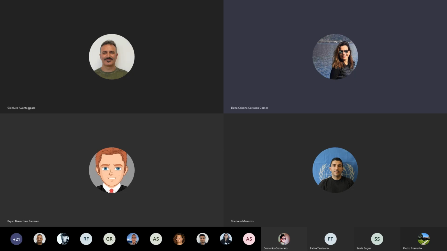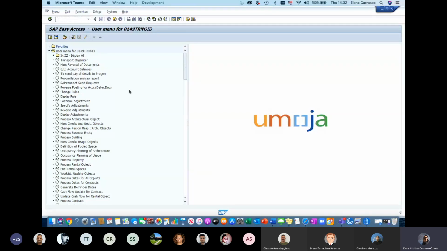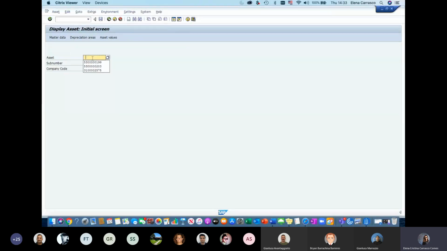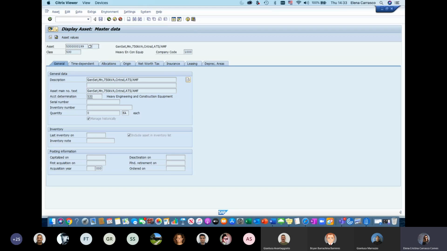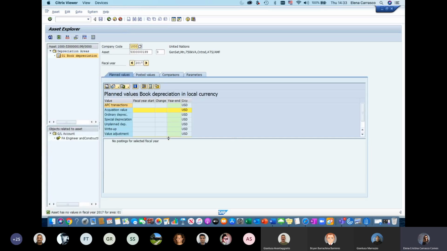Okay, can you see now? Yes. AS03, asset. Let's see what comes in. Okay, let me see if I find it. Asset values. And here we should see, okay, this is empty.